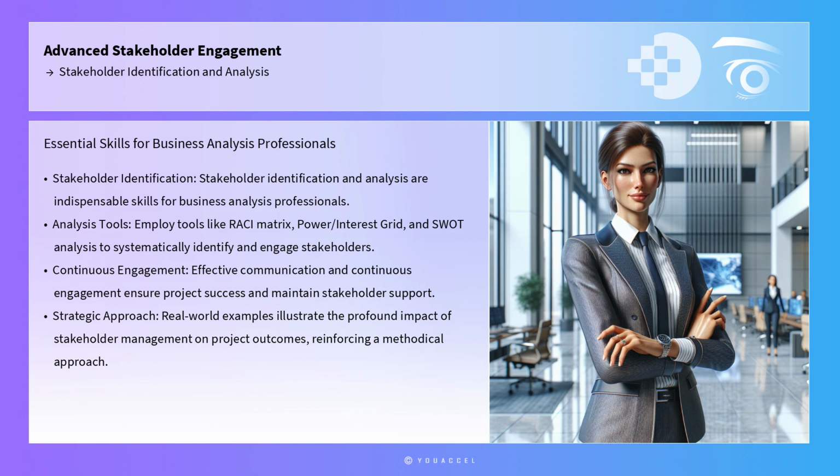In conclusion, stakeholder identification and analysis are indispensable skills for business analysis professionals, particularly those pursuing the CBAP certification. By employing tools and frameworks such as the RACI matrix, power interest grid, and SWOT analysis, professionals can systematically identify, analyze, and engage stakeholders. Effective communication and continuous engagement are key to maintaining stakeholder support and ensuring project success.